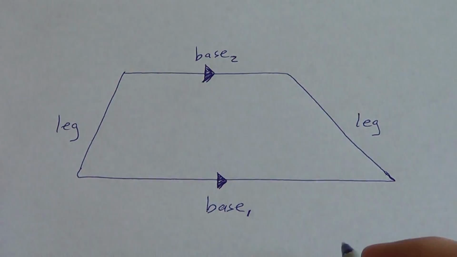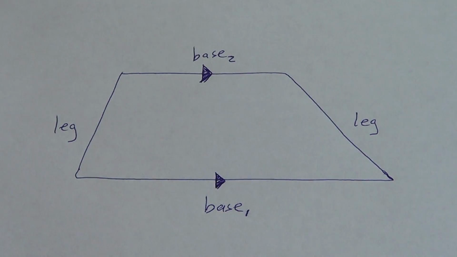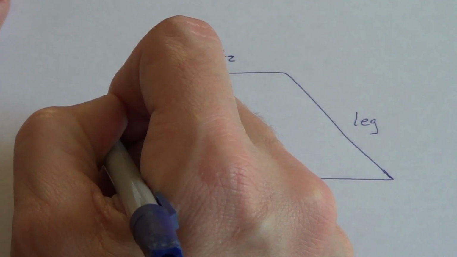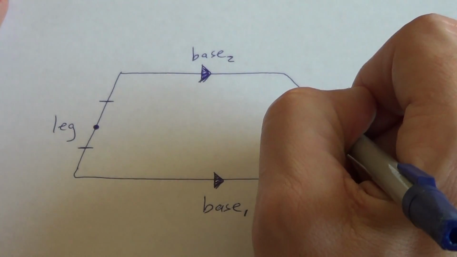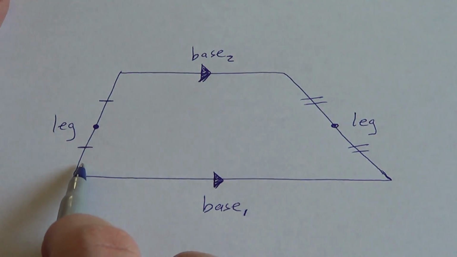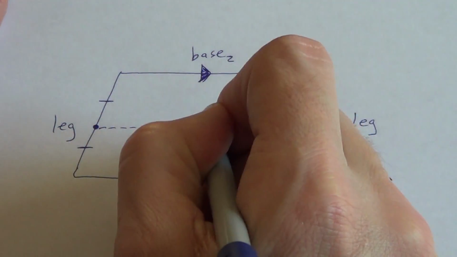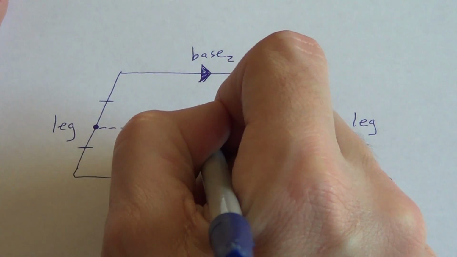I'm not going to draw that in here, but I'm going to draw a mid-segment. A mid-segment, just like we did in triangles, goes from the middle of one side to the middle of another side. Now, specifically which sides? It's the legs. So if I take this midpoint, make those equal, and I take the midpoint over here, and I make those equal, but they're not necessarily equal to these over here. And I'm going to draw it as a dotted line for right now. Okay, that thing right there is called the mid-segment.